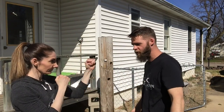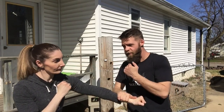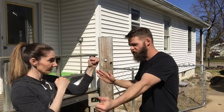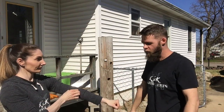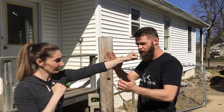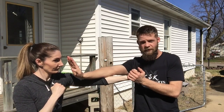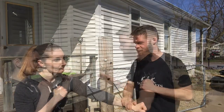What most people don't notice is the slide into the finger jab here before I send this shot, or the slide into the finger jab here before I send the angled shot. So when I'm doing this, I make the contact, the parrying hand will slide up the arm and find the eyeball. All right, so we get this motion right here.